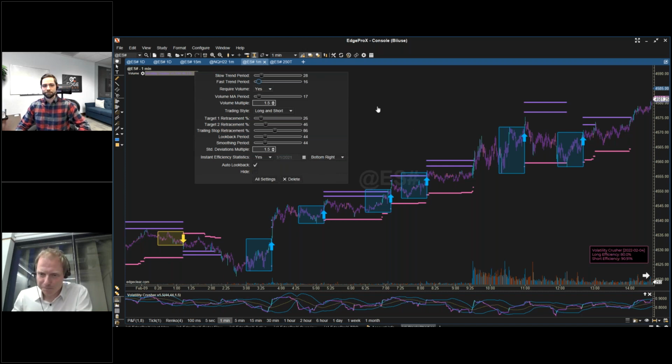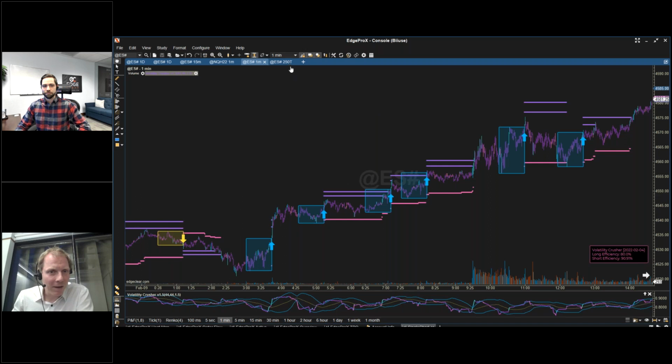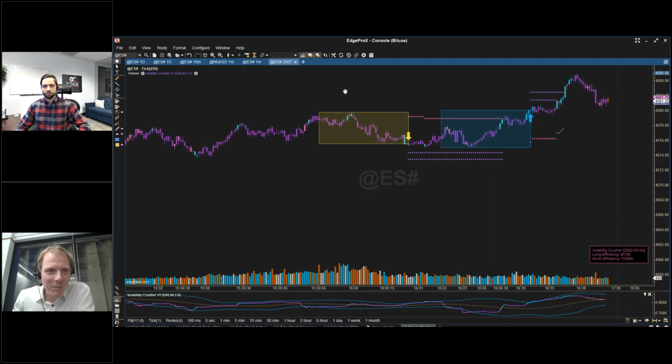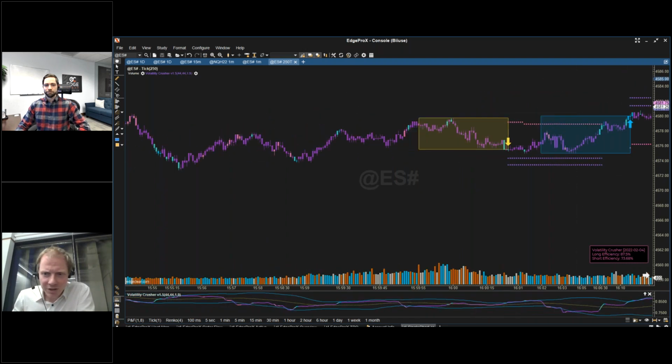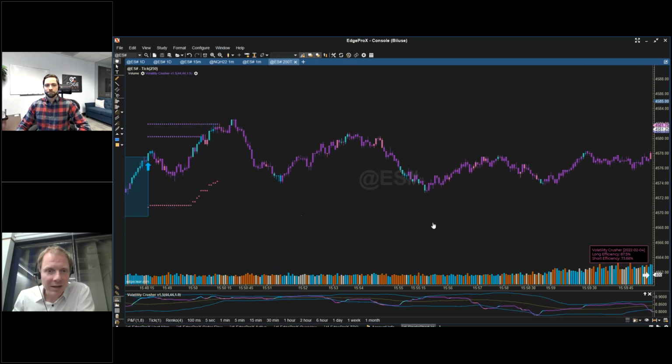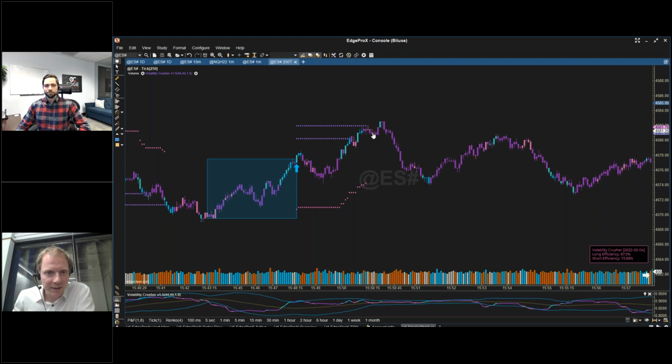and how to get the most out of our indicators. And last but not least, before I go back to my slides, here's one more example just applied to a tick chart, which is also possible, that our indicators work on tick charts as well. And also on tick charts, they can be dialed in quite nicely to trade breakouts for, in this case, the S&P 500 futures or the NASDAQ futures or other types of futures contracts.